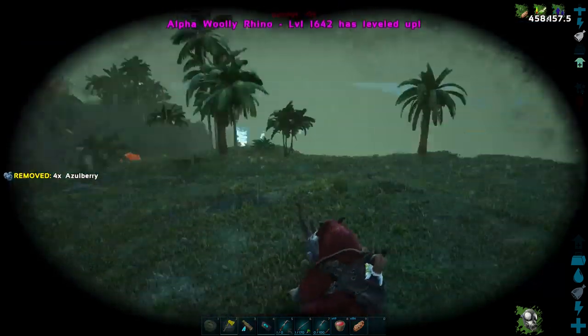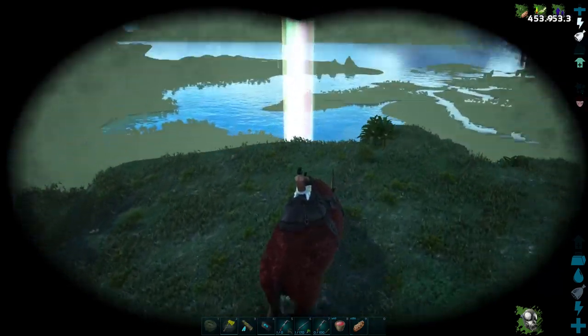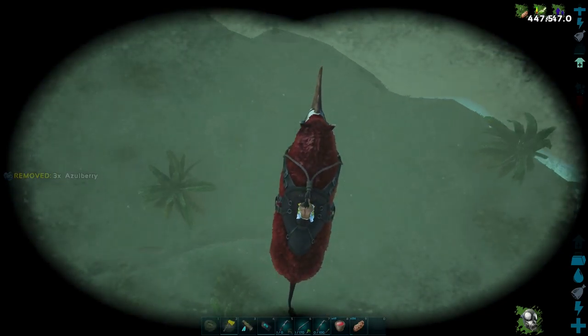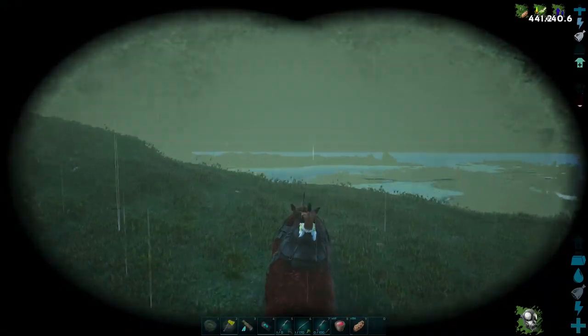There we go. 1642, not too bad at all. All right, let's go get it. Here we go. Super kamikaze jump, see if we can make it all the way down. I really hope the rain stops here in a second. Okay. There we go. A little bit of rhino surfing to the bottom.